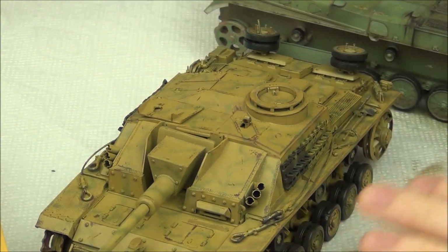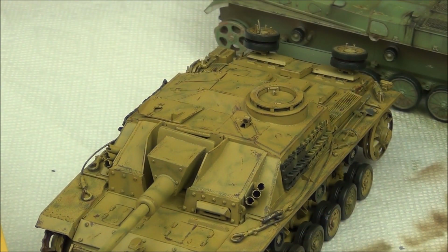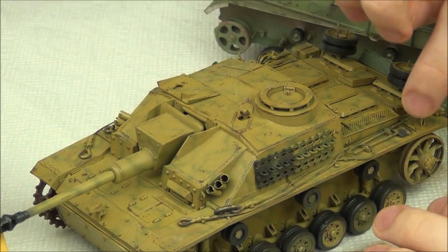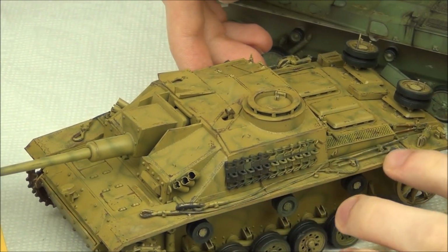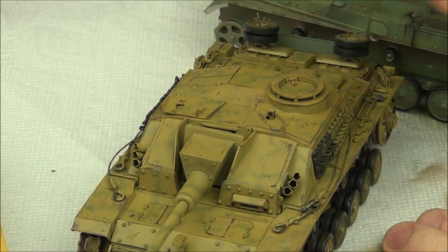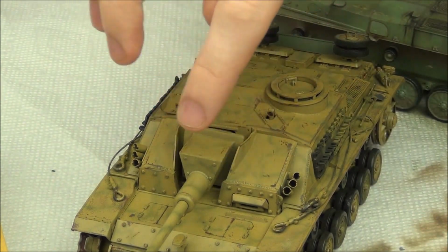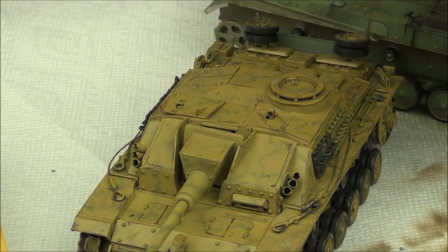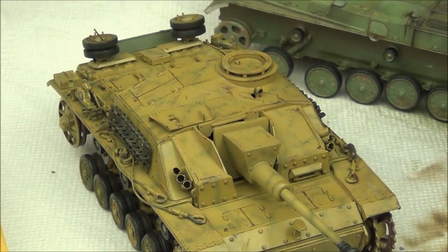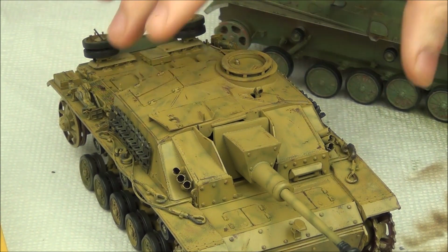It's hairspray chipping, so I did a primer color of the red on the metal parts, and then on the tools and stuff there, I painted them with a wood and a metal color, a blackish gray color, as you can see maybe on the shovel there. And then I did a hairspray coat, and then I paint the yellow and I chip it. So areas of the tank, mostly it's red chipping, but then on the tools it gets different colors of chipping because they're different colors. And then I did another coat of hairspray, then I painted the green camouflage, and I chipped that as well because the camouflage I'm thinking would have been applied later.